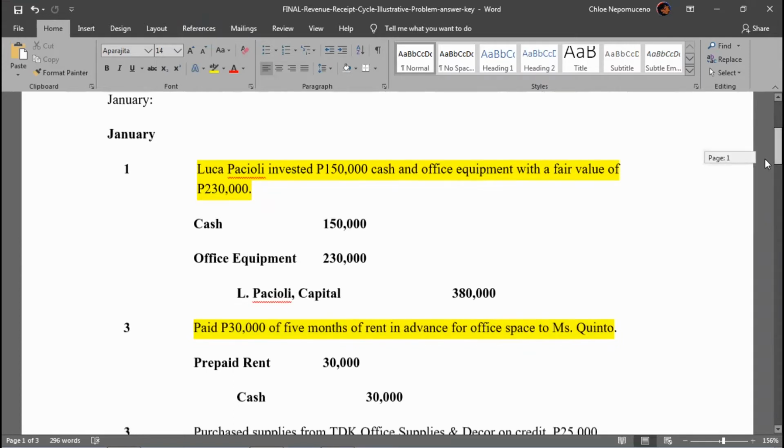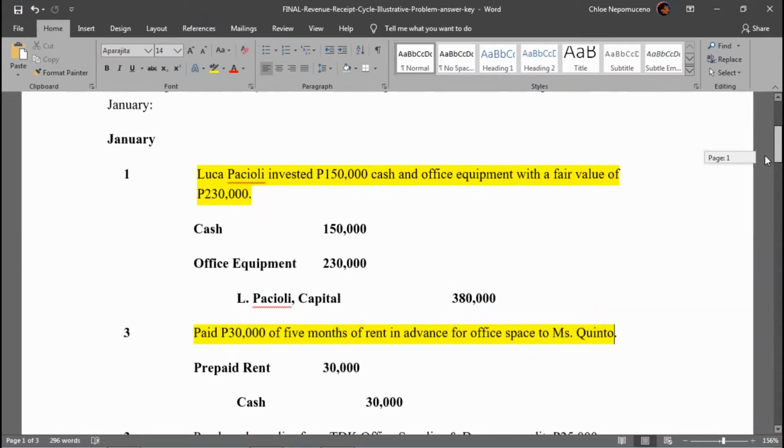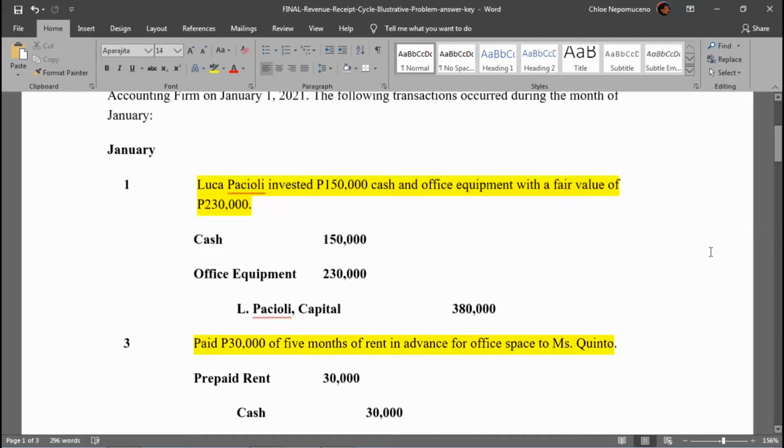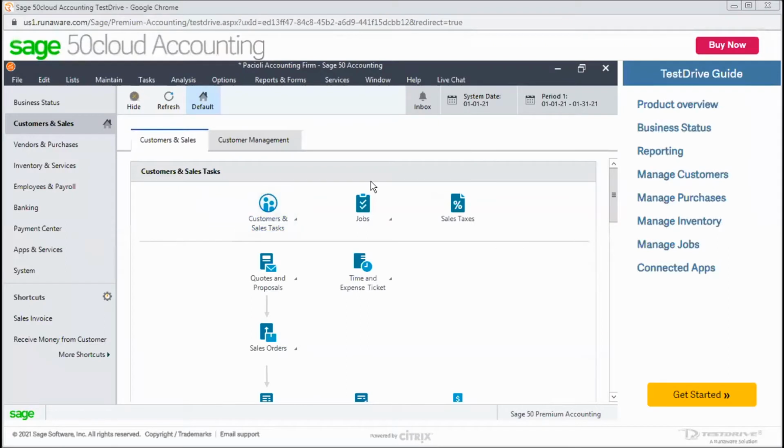One asset account increases and the other asset account decreases. Following the rules, increases in assets are recorded by debits, decreases in assets are recorded by credits. For the entry, increase in assets is recorded by a debit to prepaid rent, and decrease in assets is recorded by a credit to cash amounting to 30,000.